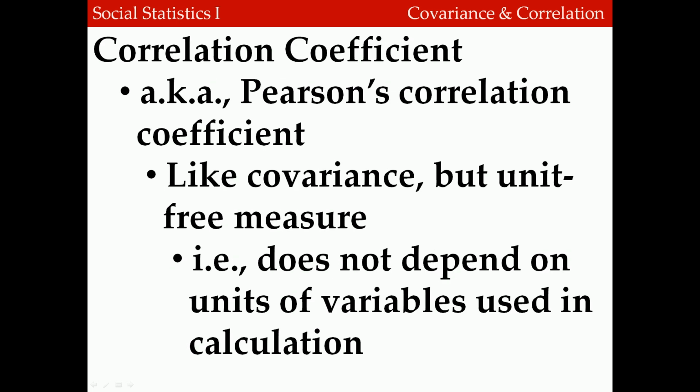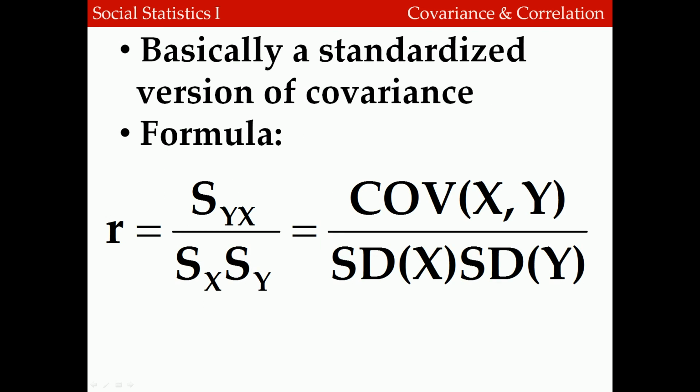And that measure is something called the correlation coefficient, which is also known as Pearson's correlation coefficient. It's like the covariance, but it doesn't rely on the underlying units of the variables. That is, it doesn't depend on whether some variable is measured in years or in decades or what have you. Whatever the underlying unit that's being measured, this measure will give you some value that always ranges within a range of -1 to 1. So basically, you can think of the coefficient of correlation as a type of standardized covariance.